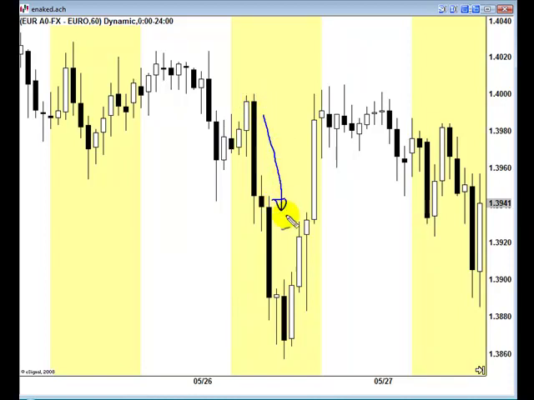When you get a really powerful move, like we have there, or like we have here, don't take the first reversal candle that takes place after the move. So we've got a massive bearish candle. Don't trade the next candle, even if it looks like it's a reversal candle. Wait for 2 or 3 candles. And you can see in this case we had to wait for 3 candles, then we got the confirmation, and then we went higher. We moved up, and we would have avoided being stopped out.